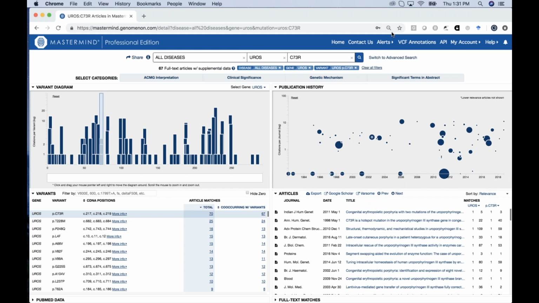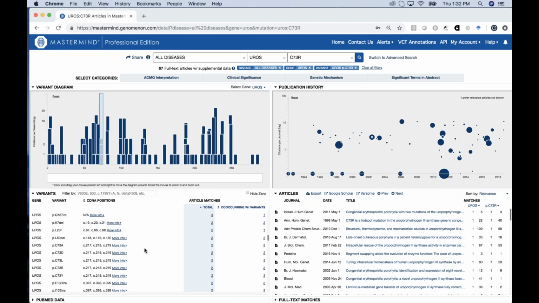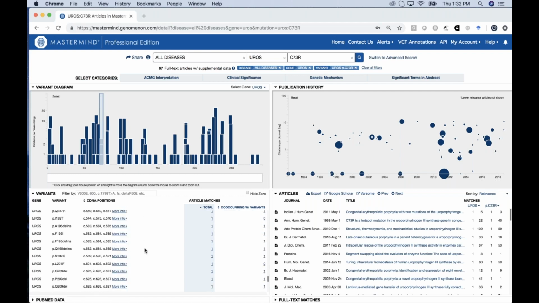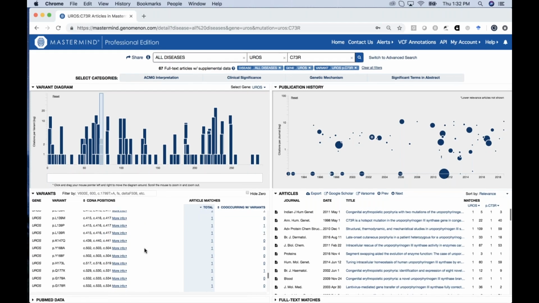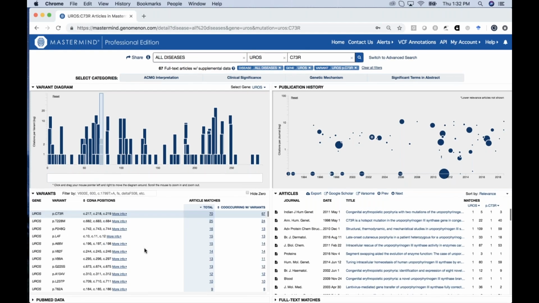And so what you're seeing is all of the variants that also appear in the context of this particular variant and those references that mention the C73R mutation. Below is the comprehensive list of all of the variants in the UROS gene, just so that you never lose sight of the comprehensive landscape of all of the variants that Mastermind has identified. And we'll talk through a couple of those features here in a moment.